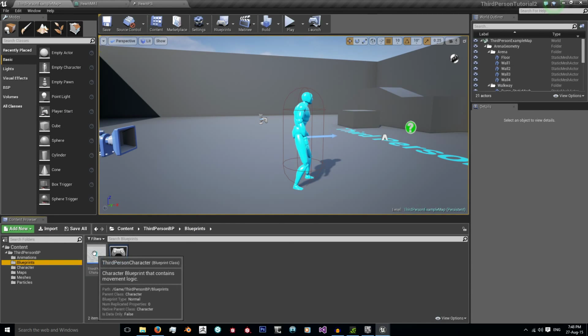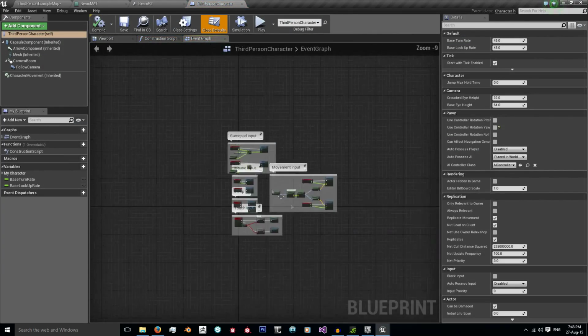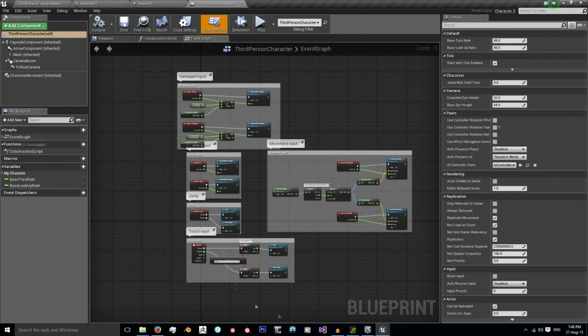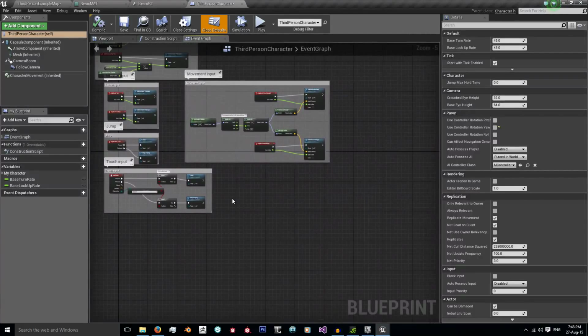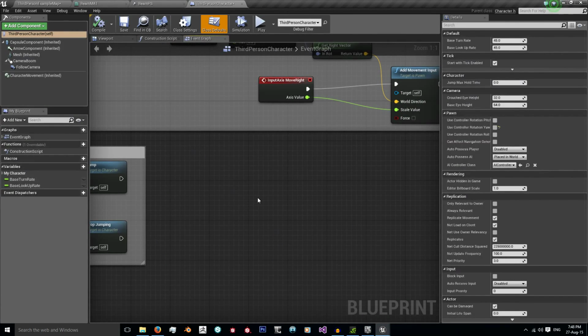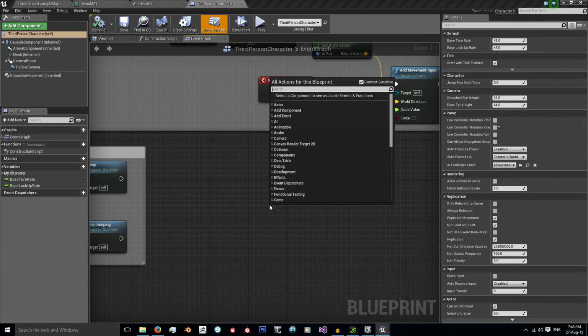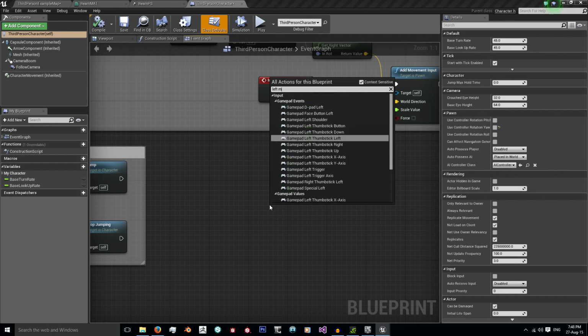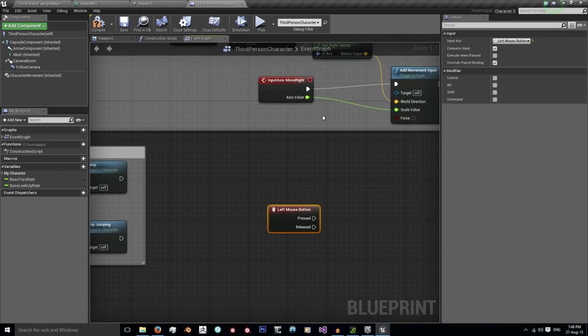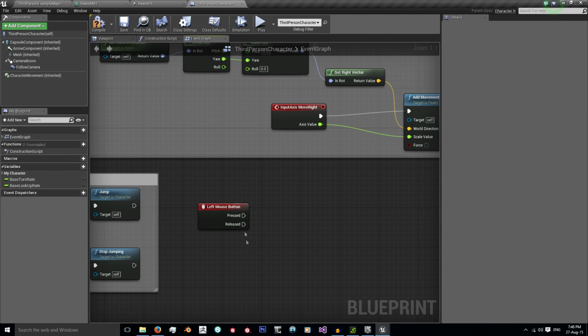So let's go to Blueprint and Third Person Character, and this is your default thing that will load up. Now, what we're going to create first is the charge, because the charge is very simple, but it's one of the more fun aspects, because we're wanting the player to feel like they have power in this laser, because it has to actually charge before they can use it. So, I'm just going to search for this left mouse button, and I'm going to grab that. And right now, that's about all I can do, because we need to actually create the function.